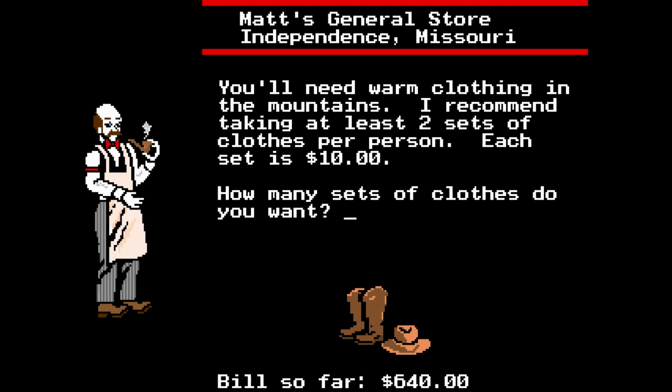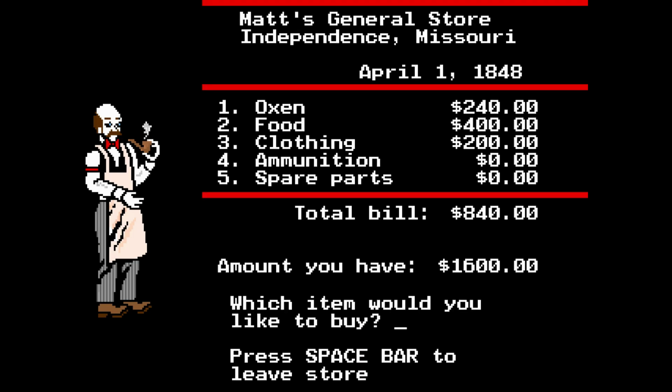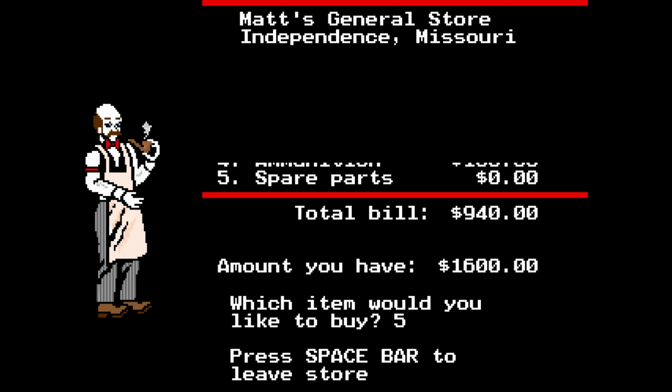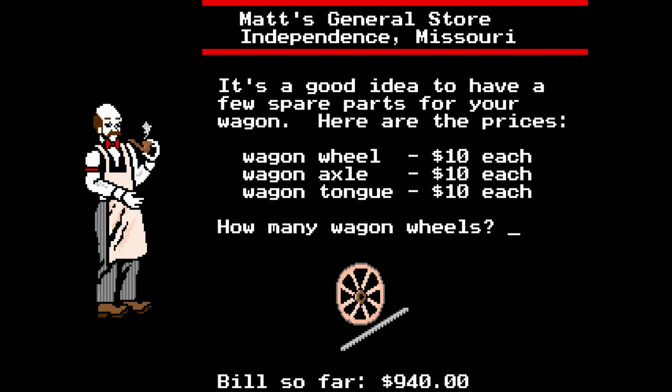Next is clothing, which can be used for trading and keeps your family warm. Bullets. Essential, but you don't need many if you're a good shot. Finally, spare parts for the wagon, which you will need when your wagon breaks.